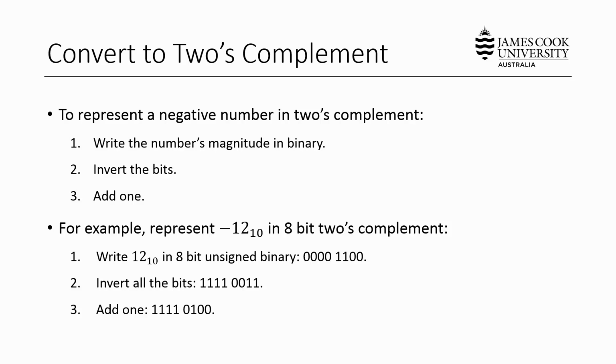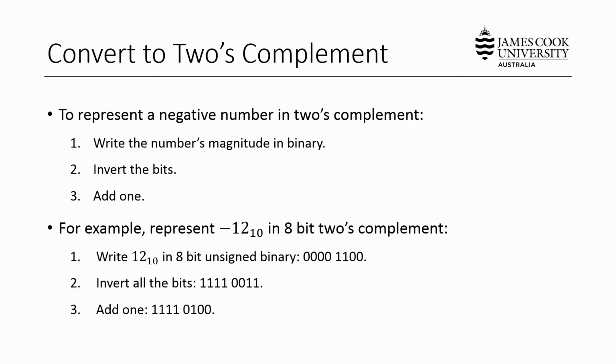So here's an example. Let's represent the value negative 12 in 8-bit 2's complement. Because it's 8-bit, that's telling us we need to put 8 individual binary values next to each other. That's going to be our calculation threshold. So the magnitude of 12 in binary, what's that? Anyone? It's going to be in powers of 2, 8 plus 4. 8 is 2 to the power of 3, so we put a 1 in the 3rd column, so it's just going to be 1, 1, 0, 0, which is 2 to the power of 3 plus 2 to the power of 2 gives us 12.